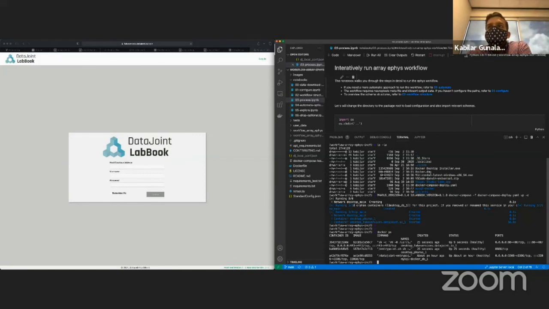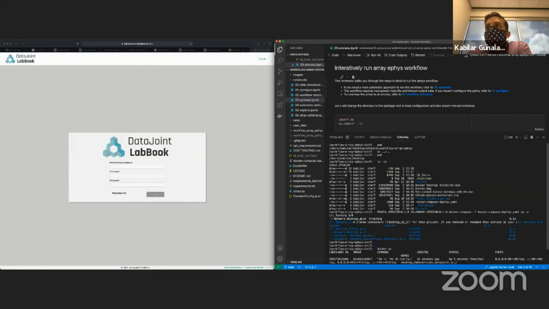So let's say you download this Docker Compose deploy YAML file to your desktop. You'll want to run the Docker Compose command from the same directory that your Docker Compose deploy YAML file is located. Does that make sense? So it actually doesn't have to be in the workflow repository or anything like that.